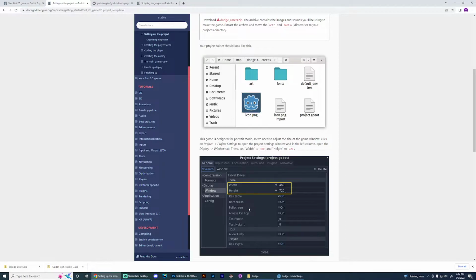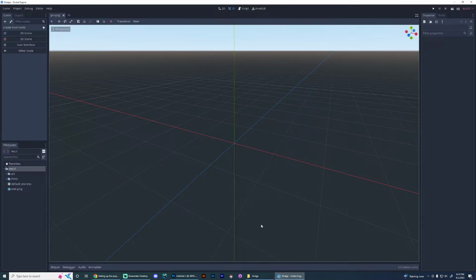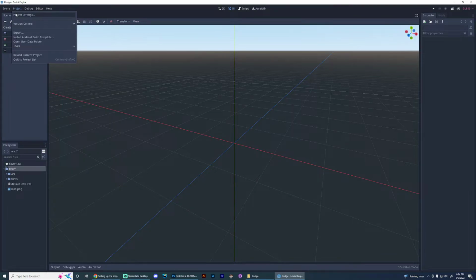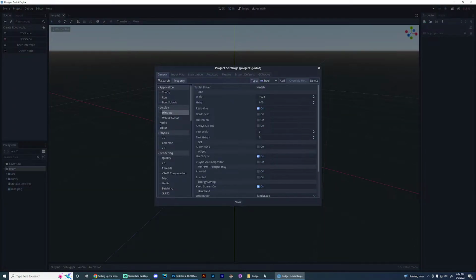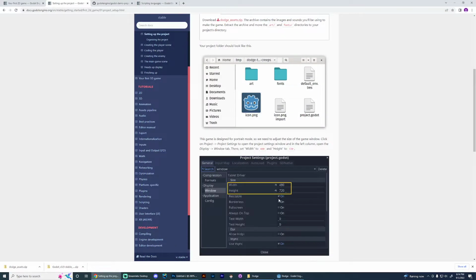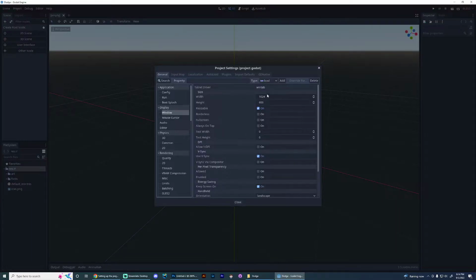Okay. All right, the game is designed for portrait mode, so we need to adjust the size of the game window. All right, so project settings, window, okay. And they want us to make it 480 by 720. All right, easy peasy. 720, okay.